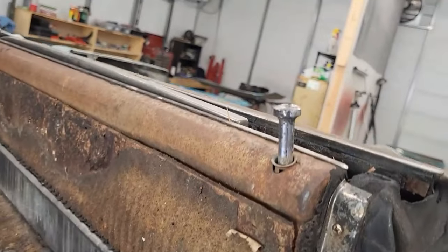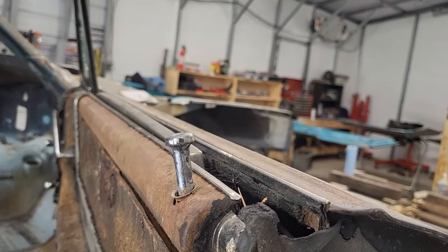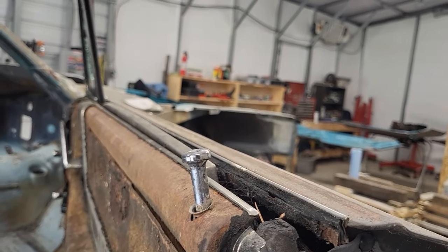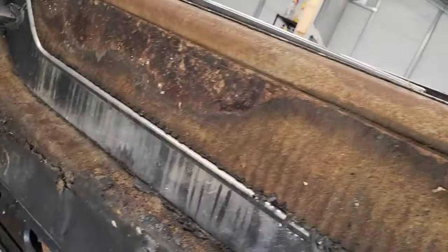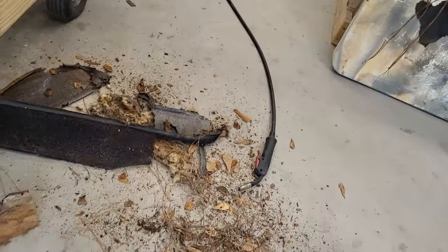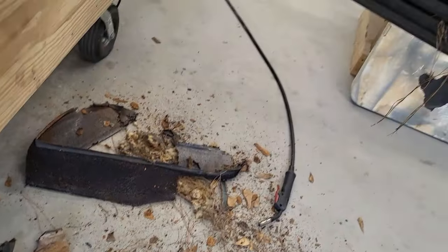I'll figure it out. All right, so I'm not sure if you can see the smoke coming up in here. I think you can. Yeah, not doing the brightest thing in the world, am I? Welding on this thing with the door panel still on. And look what I found at the bottom of the door. That could have been a torture.